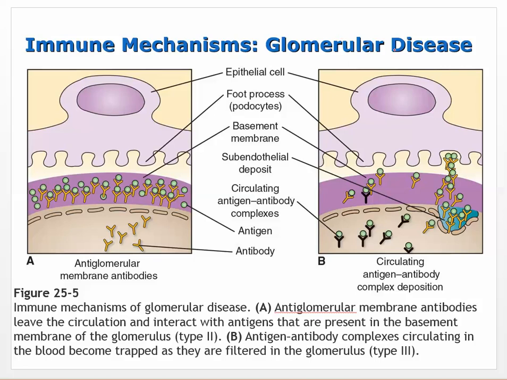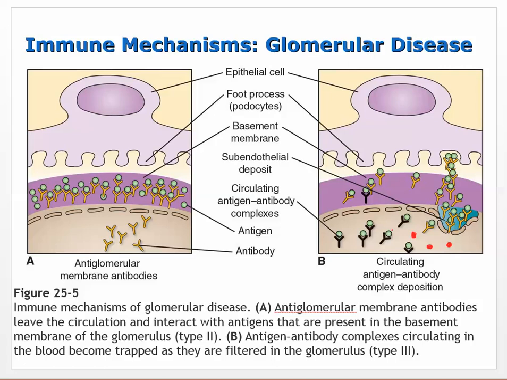Let's see, immune mechanisms, glomerular disease. So this is kind of that clogging up. So we're going to talk about how some of these diseases can take place. So here is what happens with this immune complex. Something floating around, some kind of antigen that your antibodies will recognize, is floating around in the blood, and then they bind it, and then they start to clump up.